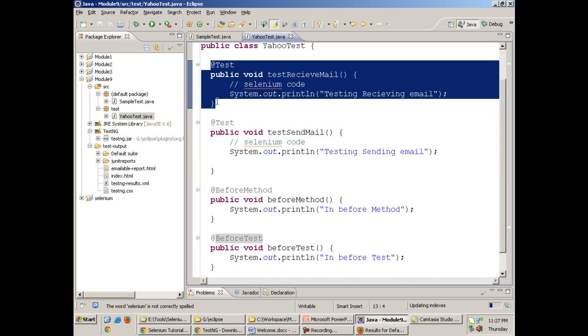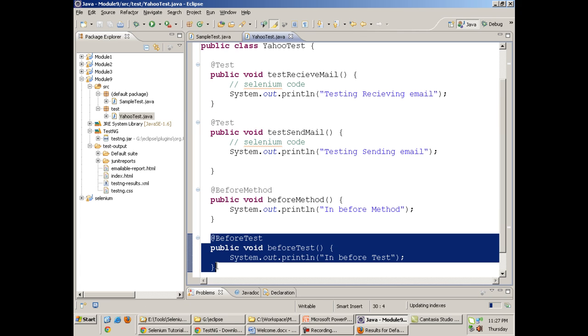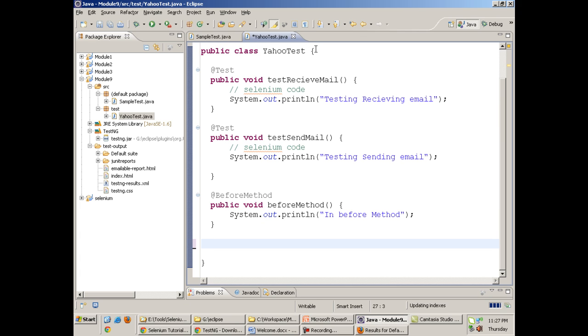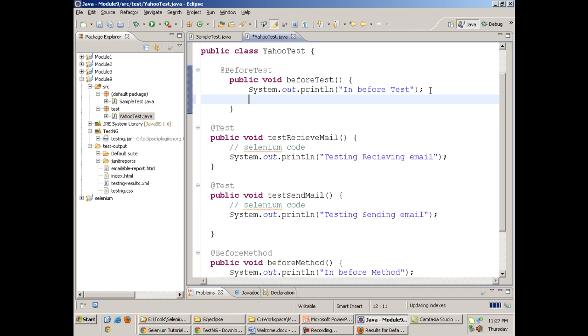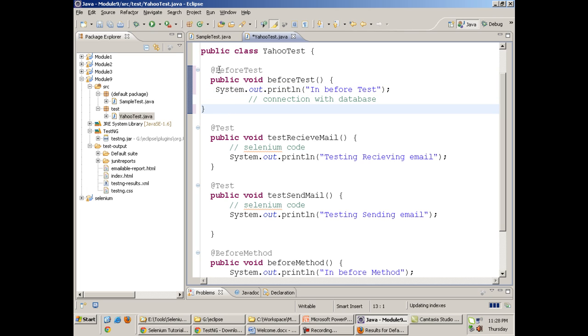Now what can I do inside before test? I can do some initialization. For example, I have to establish a connection with a database. I can establish it in the annotation function @BeforeTest. That's a very simple and straightforward thing.